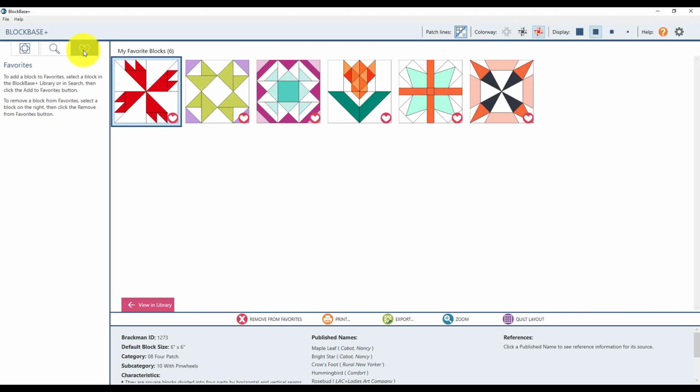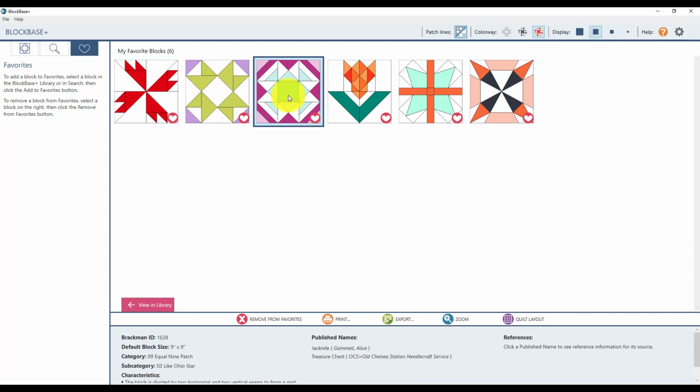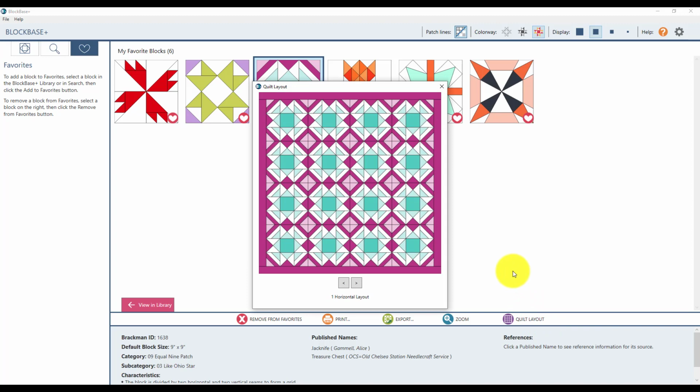And let's try the quilt layout with one of our other sew-along blocks. I'm going to try it with our third block, which was 1638. So I can just click on it to select it, and then click Quilt Layout in the block toolbar again. The quilt layout window will appear, and you can preview this block in the same layouts that we saw before. For this block, it works well for a rotary cutting chart. So if you wanted to make this quilt, which is 16 total blocks because it's 4 across and 4 down, you could change the rotary cutting chart to calculate for 16 blocks at once.